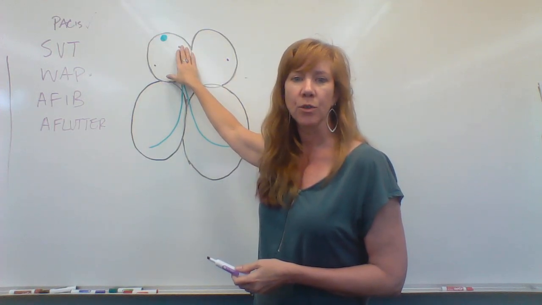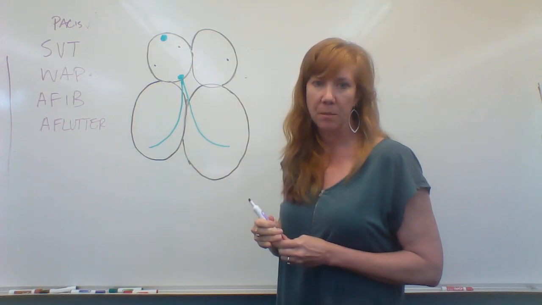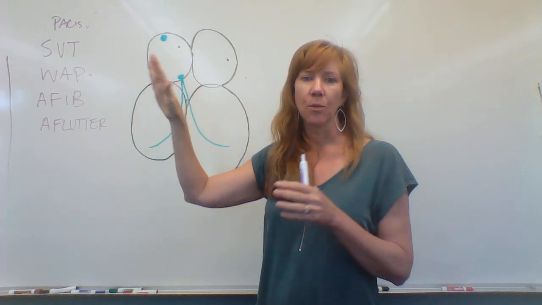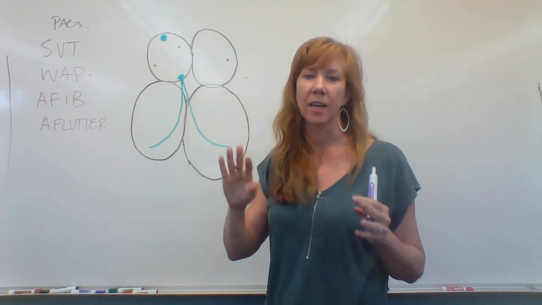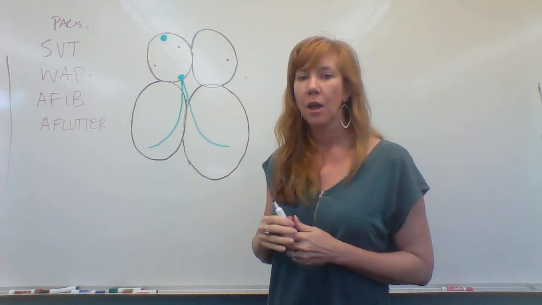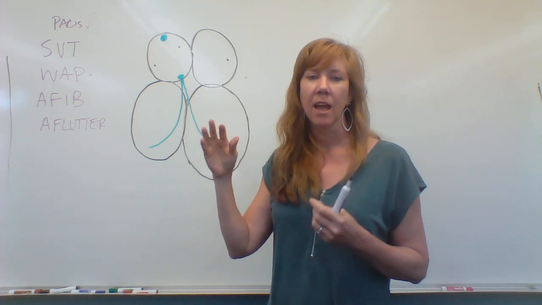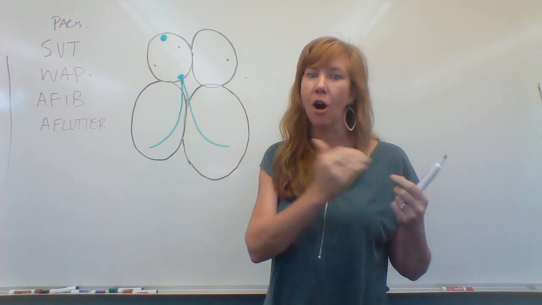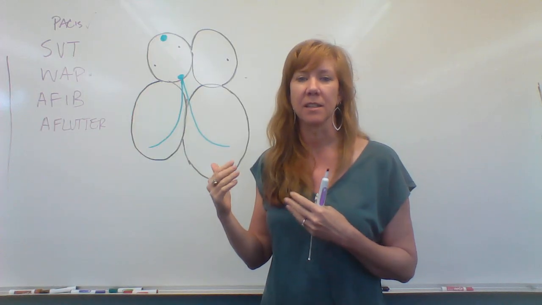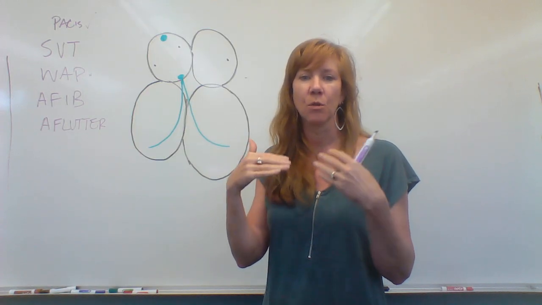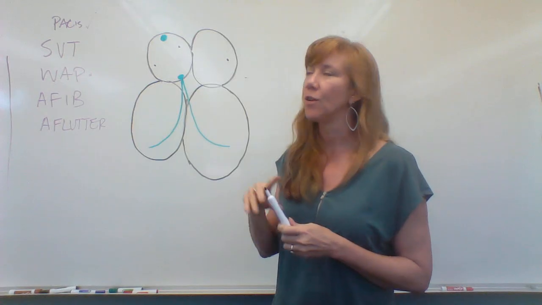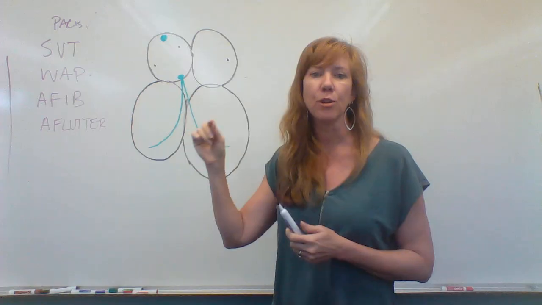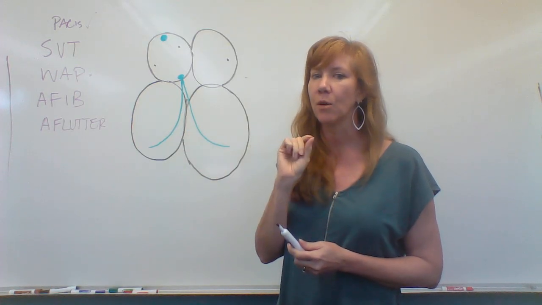We call this a wandering atrial pacemaker, where somebody has multiple sites in their atria, and they're all kind of taking turns producing the heartbeat for the patient, because all of them have a similar rate, and the fastest pacemaking site is the dominant site that runs the heart rhythm. So if none of the pacemaking cells are really faster, none of them are really dominant. And electricity that comes from different locations all produce slightly different looking waves.